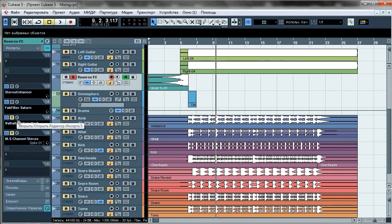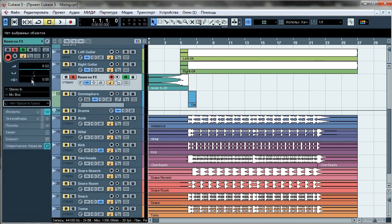Valhalla Vintage. I will not dig into reverb settings, because it really doesn't matter. The only reason I put it here is to fill the space. Check out the level. Bus.